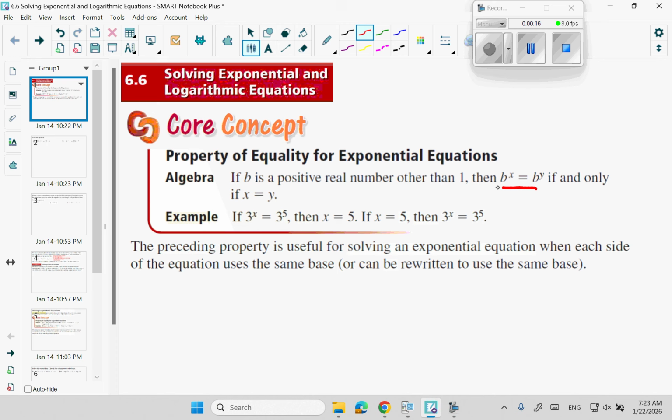For example, let's say I have b to the power of x equals b to the power of y. Well, the definition says x has to equal y because b equals b, which should make sense naturally. For example, if I have 2 to the second power and 2 to the power of x, these 2's are the same, which means the exponents have to be equal, so x has to equal 2.